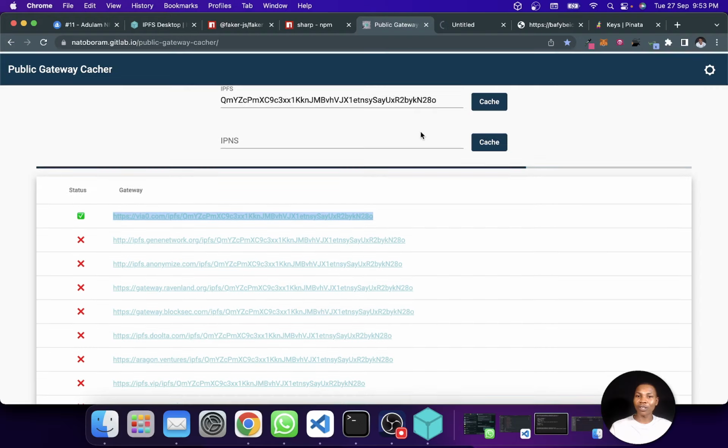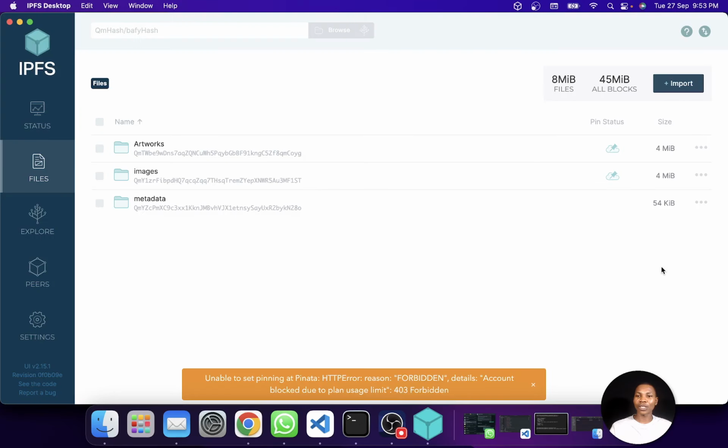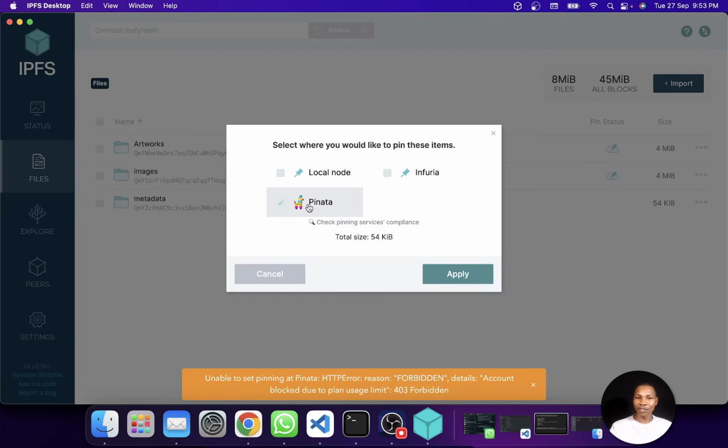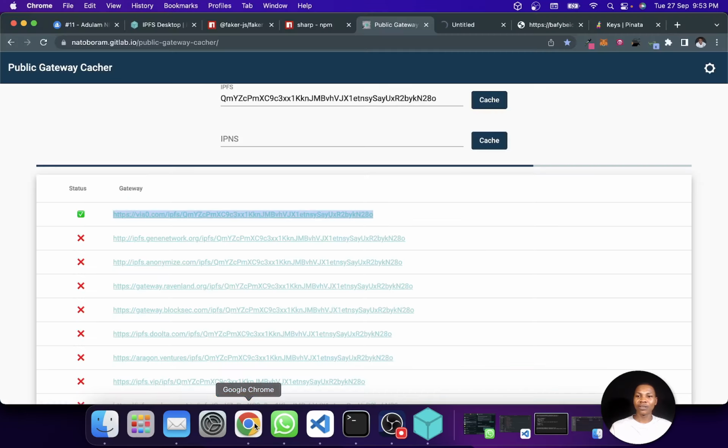So to pin it on the web, all you need to do is come to your IPFS and make sure you click on set pinning, use Pinata, apply. Understand? So it's been pinned on the web. So now I could come here. Let's trigger a search process again.